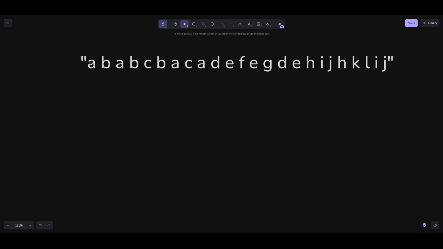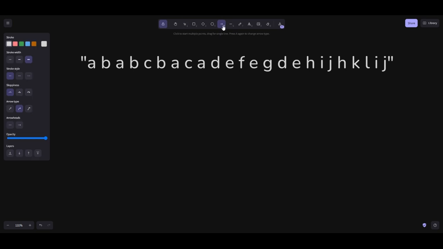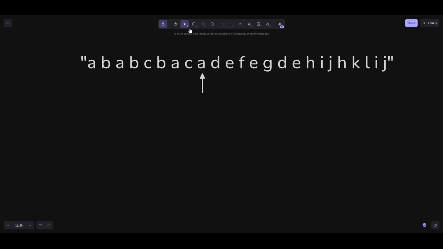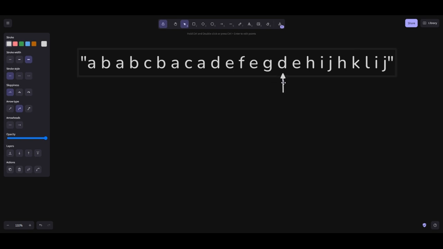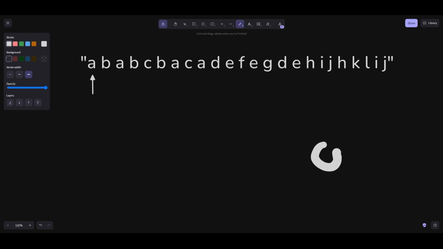So for example, the last index that A occurs is over here, the last occurrence that D occurred is over here, the last occurrence that J occurred is over here, and so on and so forth. And this is actually going to be of constant space because we have 26 letters in the alphabet. So that's one of the reasons that this algorithm is going to have constant space complexity.